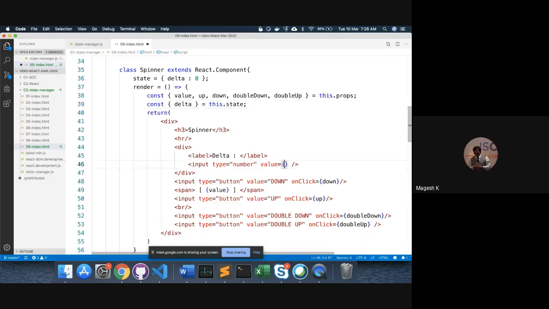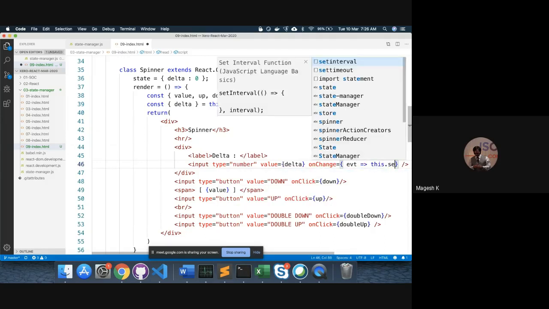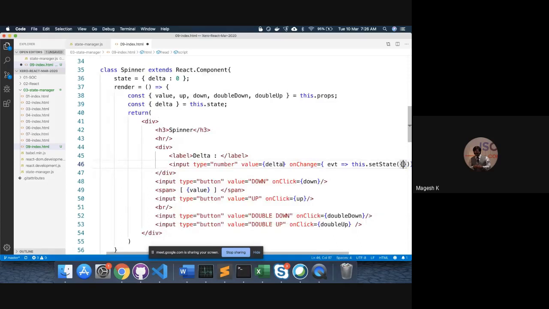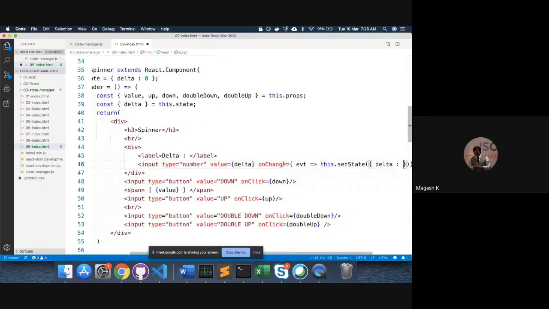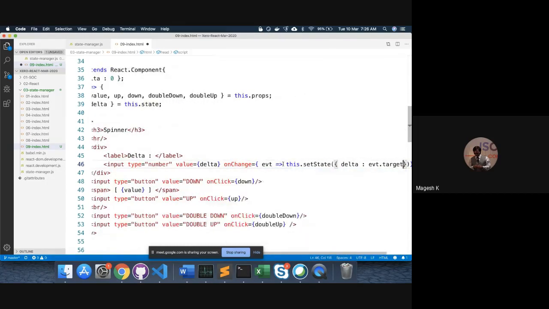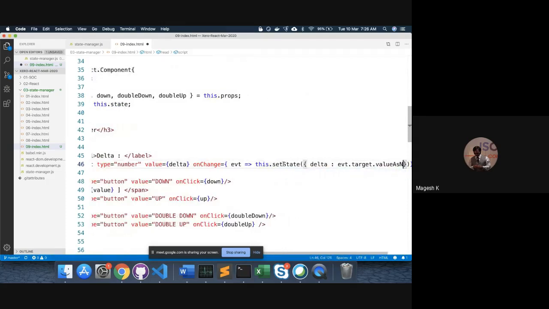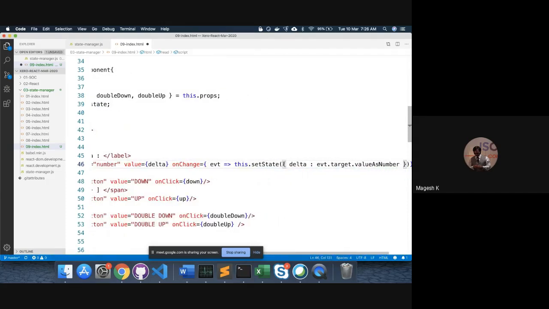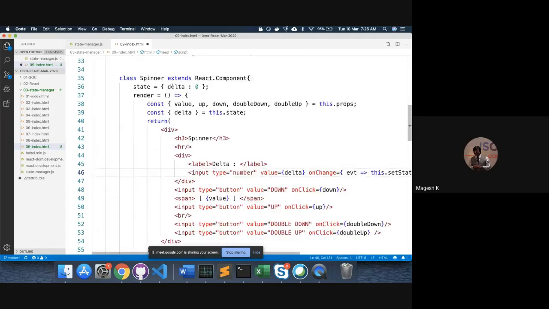So I will directly display it here. And then onChange is equal to, when given the event object, this dot setState of what? Delta is event dot target dot value as number. Right? So every time the text box is changing, we are keeping it in the state.